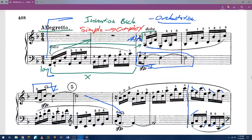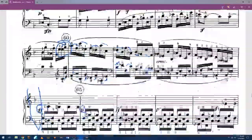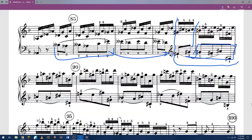This is all he needs in order to make an entire second movement of a sonata. And it's absolutely incredible that he's able to pick apart, I mean, absolutely everything in this very humble subject. And occasionally add some new things. But the new things don't need to be complex. This is very simple, arguably.